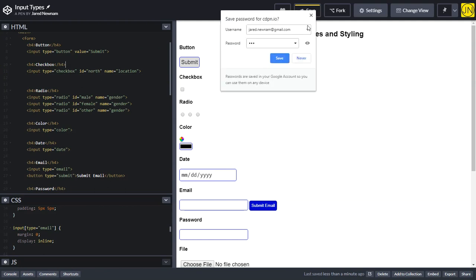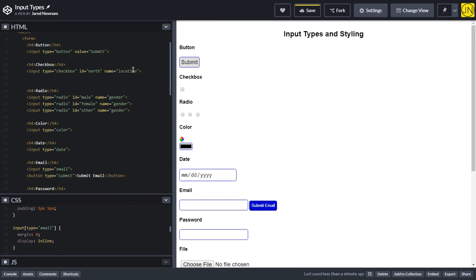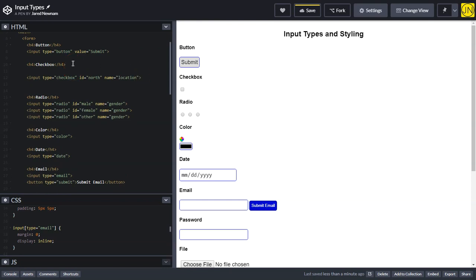And whoops, we'll go ahead and add in a label for location. Call that north, for example.